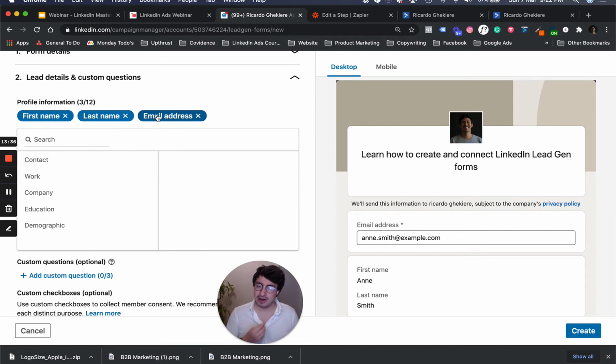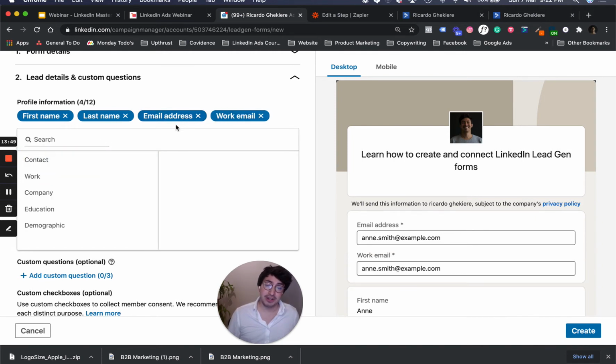There's a lot you can basically have pre-filled. Now, one thing that I would advise: the email address always pops up here, but you also have a work email. These are actually two email addresses that people have. Sometimes LinkedIn also has a work email or the email address. If you're working with a sales team who really wants the work email, I recommend using the work email versus the email address, because sometimes you really get some of the business emails coming through.